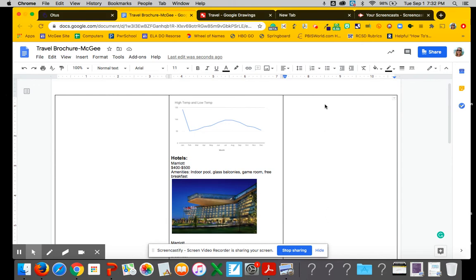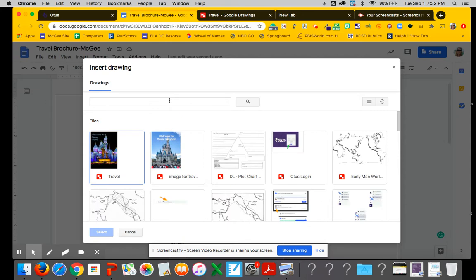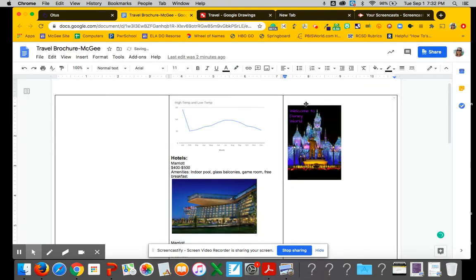All right, today we're working here. You're going to go to insert, image, but we are not doing image. It's actually a drawing from Drive. So I'll click there, and right there are all of my images that I have in Google Drive. I'm going to go ahead and pick this one because I want to show you something that you might experience. You might not, but you might. It should come up with a little pop up here that says link to source. You want it to be linked to the source. Great reasons for it. We'll get into it later. Go ahead and click insert and your picture will show up.